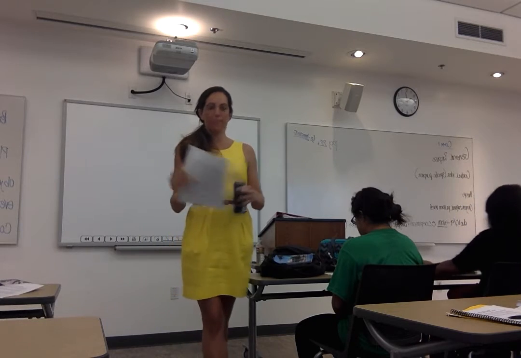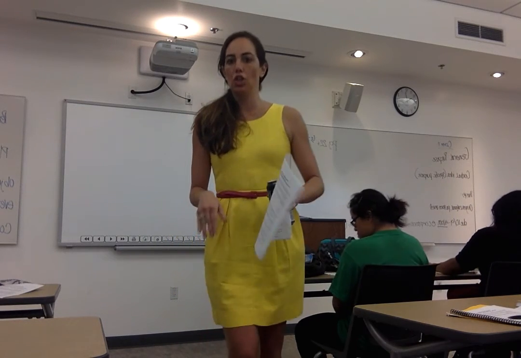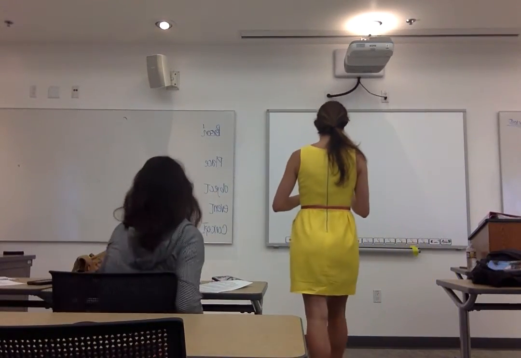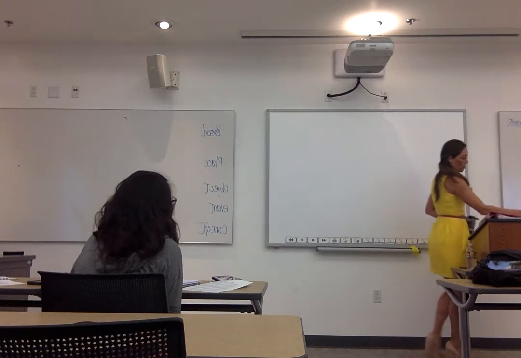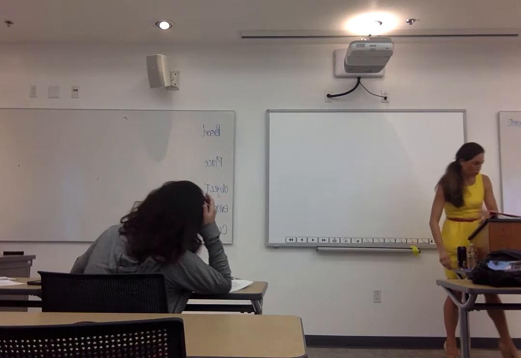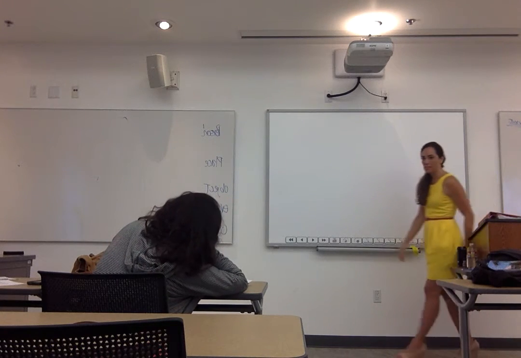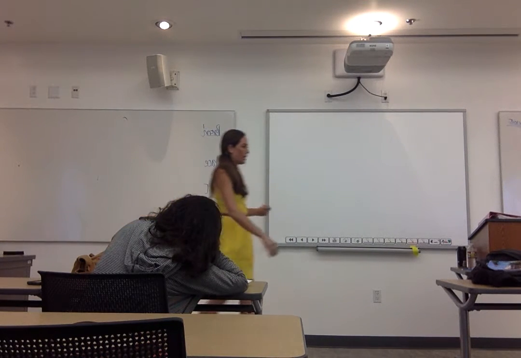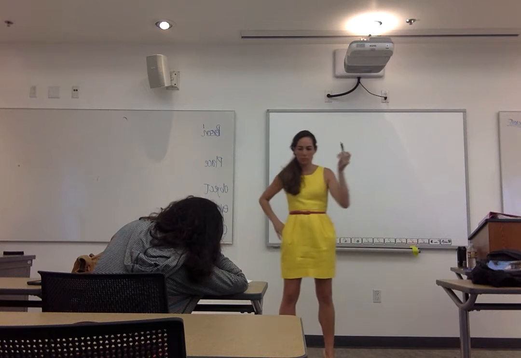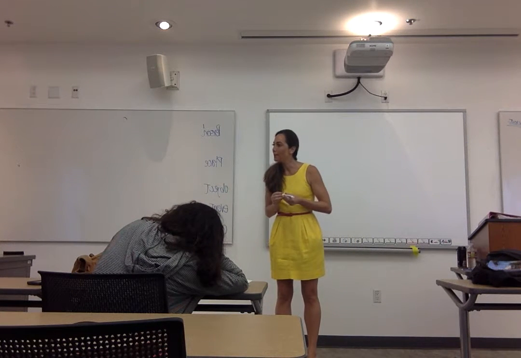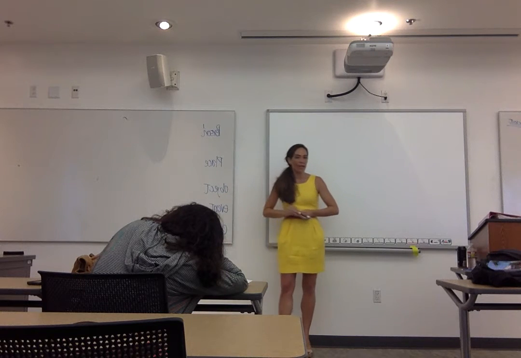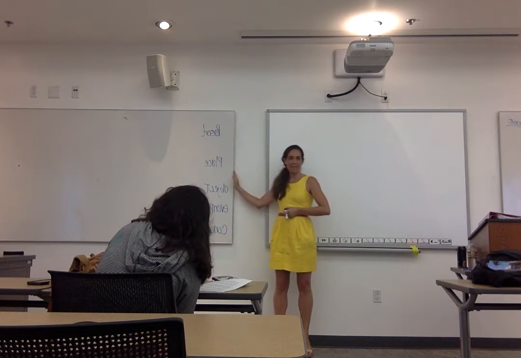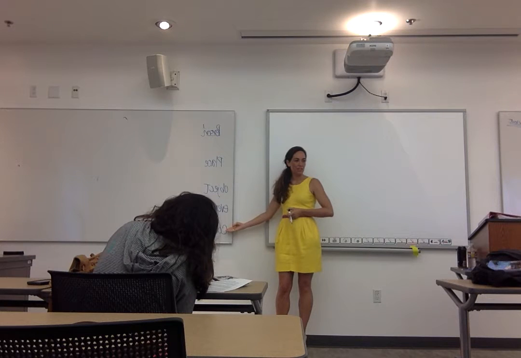Topics for informative speeches can fall into 5 different categories. So let us look at these 5 different categories that I've written over here on the board, as well as where they are on your paper. I'm going to give you suggestions and examples from former classes that fall into these categories, as soon as I find them in my pocket. There we go. Where am I? Got it. We have 5 different categories that your speech can fall into. It can be person, place, object, event, or concept.